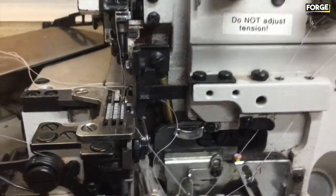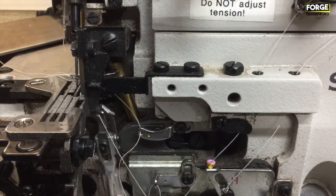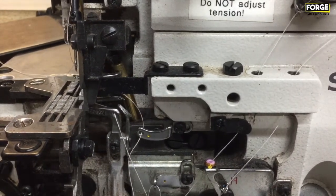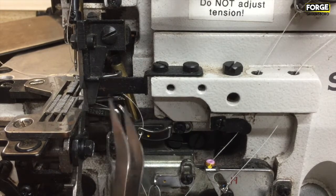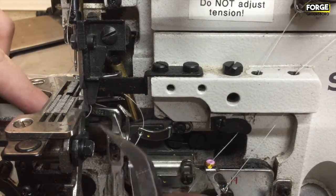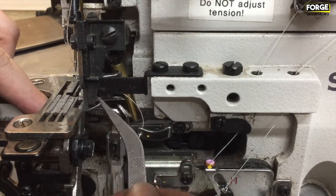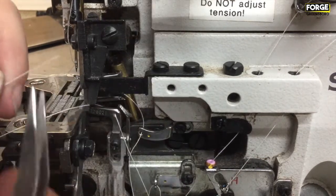So again, we will find our flywheel and we'll bring it back. Okay, see, there we go. There's our third hole right here in the lower looper. So now, again, blessed be thou tweezers. I've got this, pulled it back.